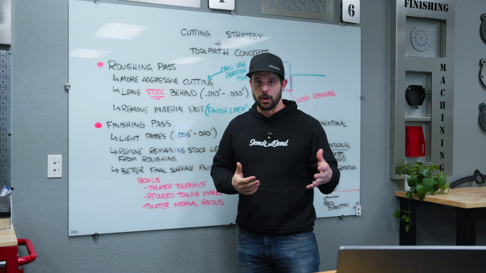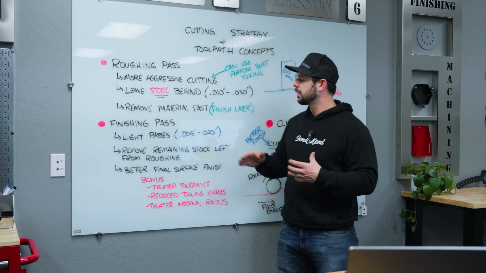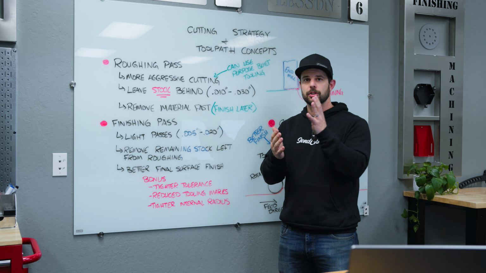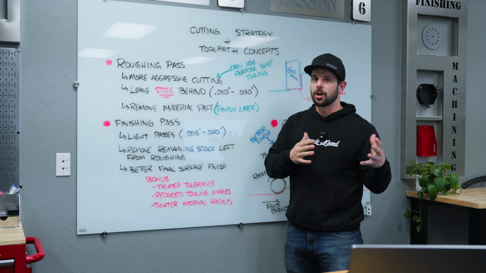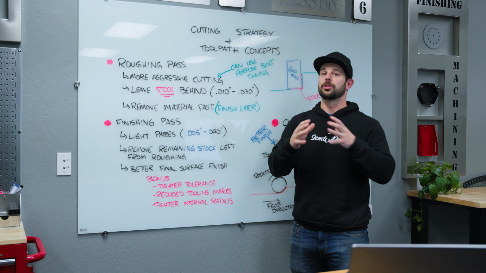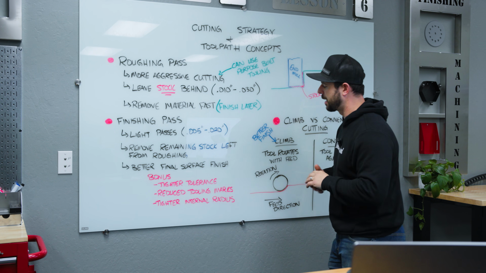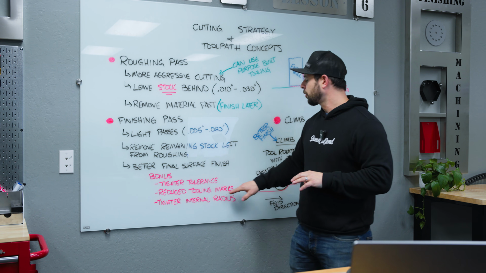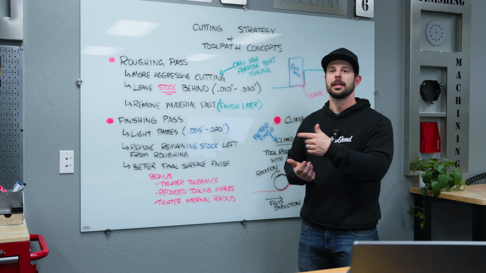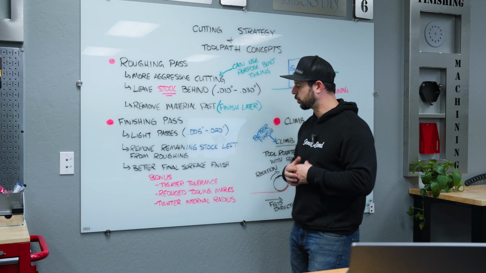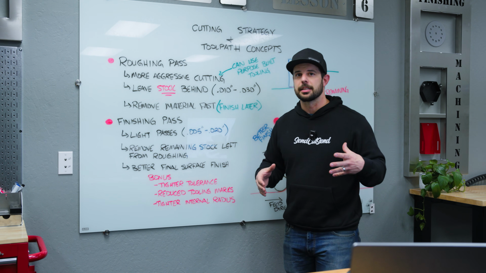Now, there's a handful of bonuses to doing this as well. We're going to end up having a tighter tolerance. With these lighter passes, we're going to have less tool deflection during our finishing passes. And even though carbide and high-speed steel end mills are very, very hard, they definitely do deflect during that cutting pass. Now, we're also going to reduce our tooling marks. This is purely cosmetic, but we're going to see less of that scalloping at the very end, which we're going to go over later. We can also get tighter internal radiuses.